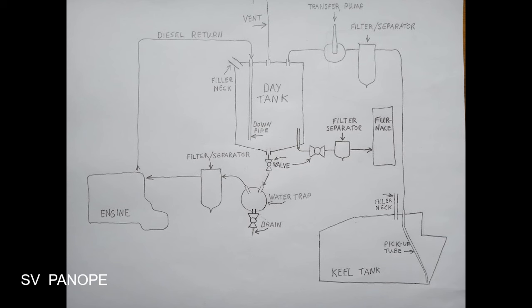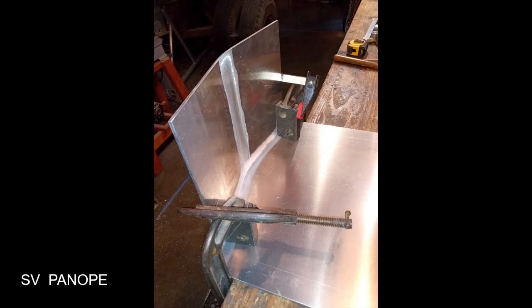There is a furnace in the drawing, in the middle right side of the picture. It draws its fuel from the day tank via gravity, no electric pump required, and it flows via a short standpipe, which means that the furnace can never draw down the very last bit of day tank fuel, thus starving the engine. Next project is construction of the day tank with 3/16 aluminum that was salvaged from the main fuel tanks.